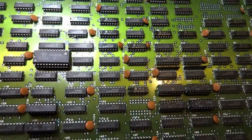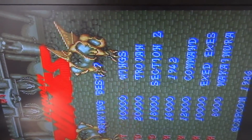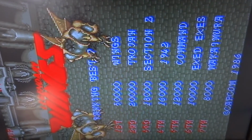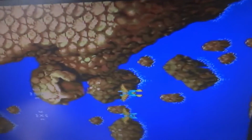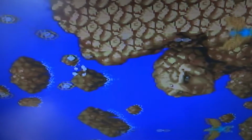Now, as you can see here, I'll show you what it's doing. We'll turn it on. I had no idea it was doing this. I literally thought everything was working perfectly fine. But once this thing starts up here, you can see that the characters are all blue and yellow. So there is a definite problem here.